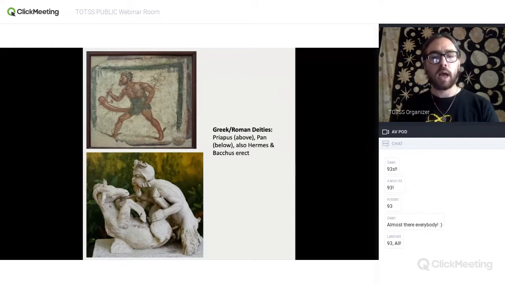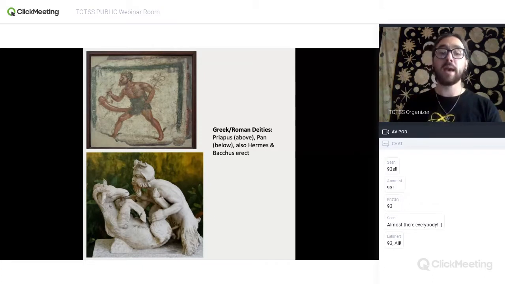As can Bacchus. And then we also have Pan, and there's a really nice Roman statue there of Pan copulating with a female goat. So again, Pan has a lot of these same significances that we've been talking about, virile male sexual potency. He's also part human, part animal, part goat. Interestingly, the actual name Pan doesn't have an etymological connection to the Greek word pan meaning all, but it comes to be interpreted that way in a kind of Greek folk etymology. And so Pan ends up taking on this extra significance as the all or as something like total.